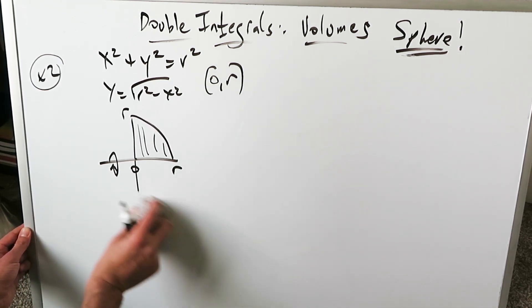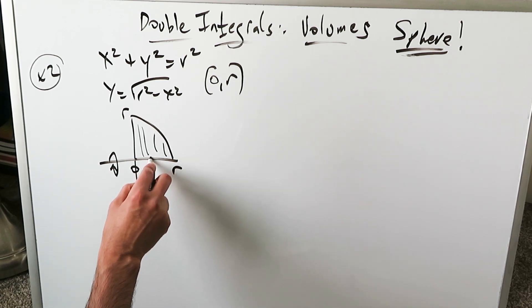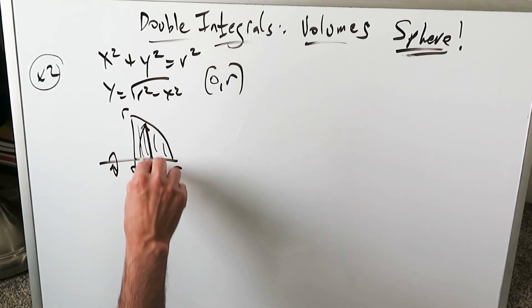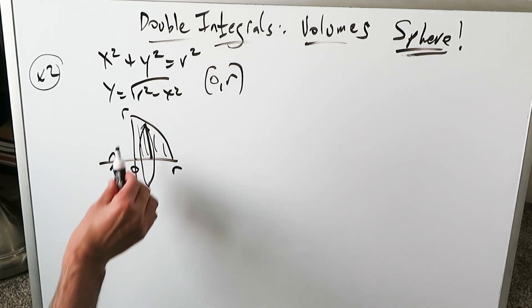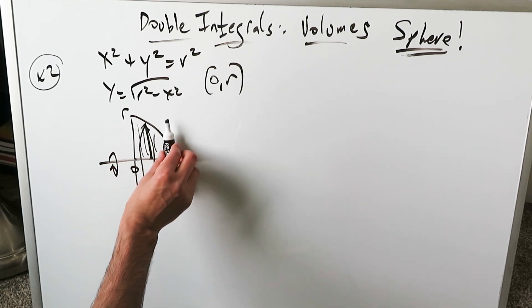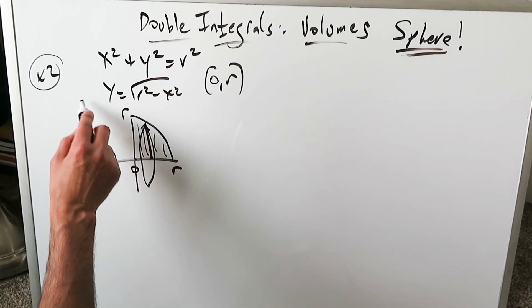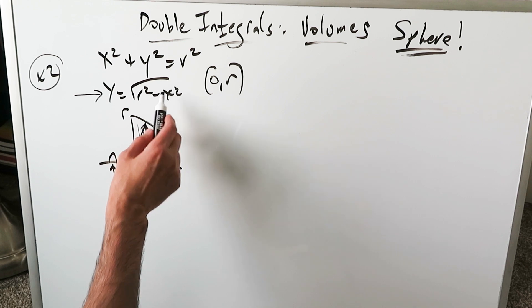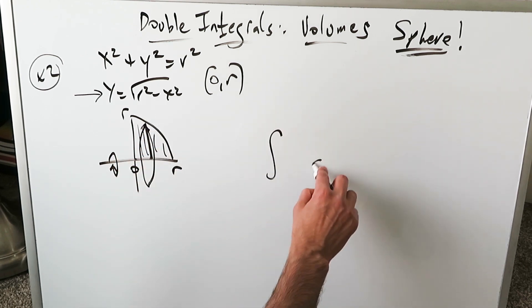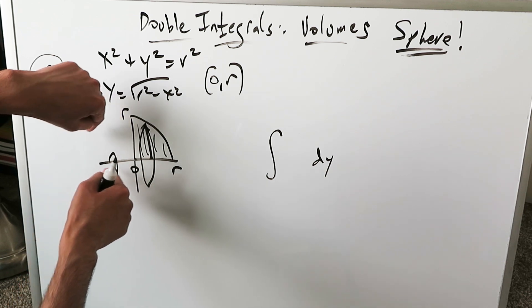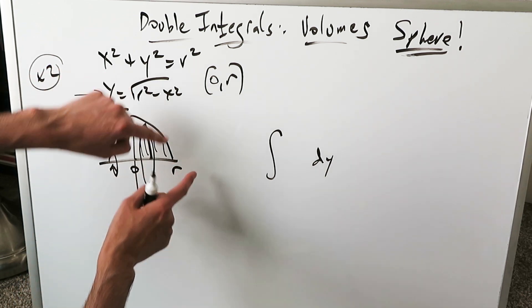How will we set up our integral lower here? Think about this. Your radius is going from your line of rotation upwards, and your slices are in this direction. So you're going from this lower limit to the upper limit, 0 to r, but along the x dimension. Equation must always be here, y equals format, and it already is. Your dy integral will look like this. This dy integral is going to integrate with respect to dx in that direction.